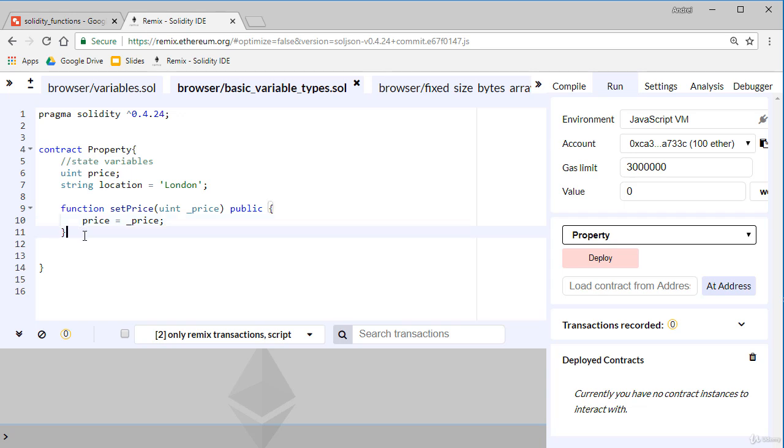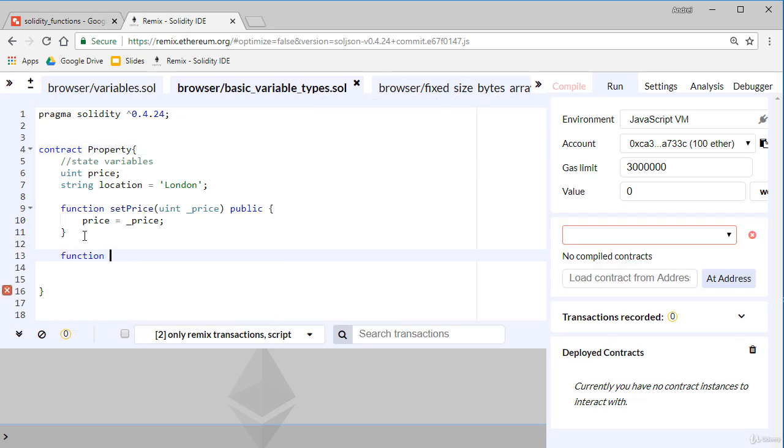That means that we can't access its value. If we want to access the value of this variable, we must create a getter function. A getter function is a function that returns a value. So function getPrice, there is no argument because this function only returns something, it doesn't modify.